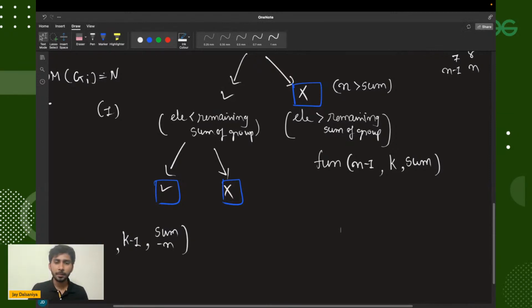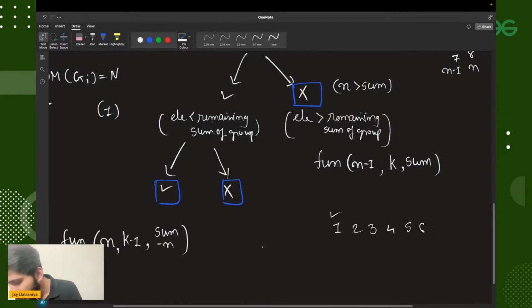If I'm including the element, I can include the element again and again, and I can include the next element. As I mentioned, there is a possibility that you are supposed to include that element multiple times in the group. Due to that condition, if you are including that element, you can again make a recursive function call with that same element. You are trying if I want to include the same element in the group, is it possible to generate such a group or not?